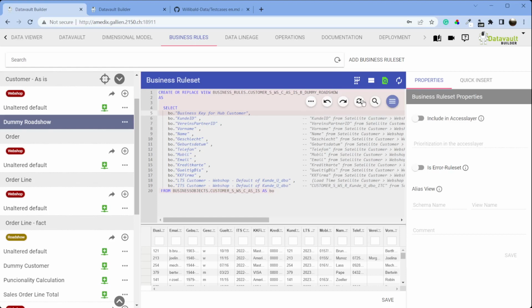And we can do here a search and replace. And we search for BO dot and we replace it with Roadshow.